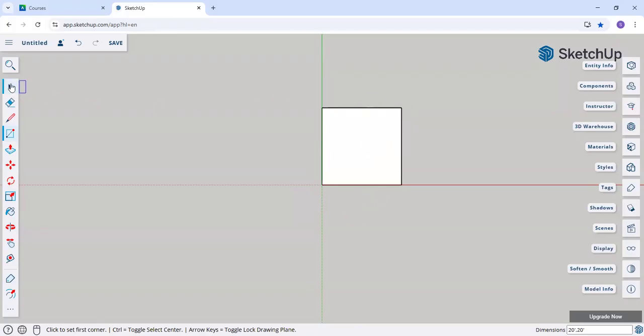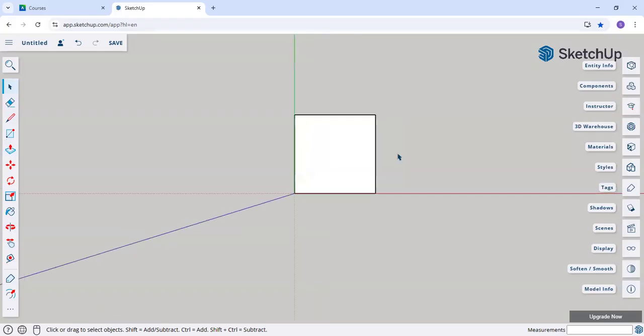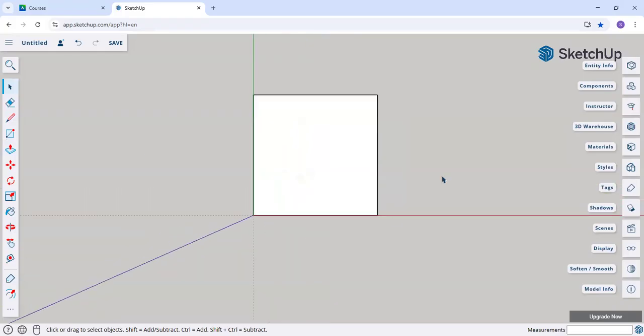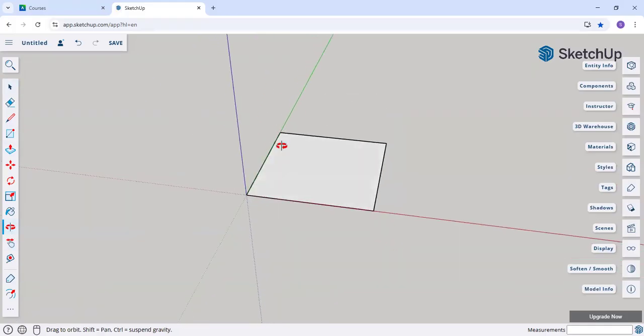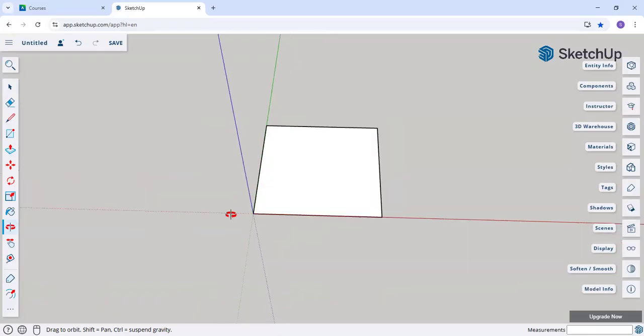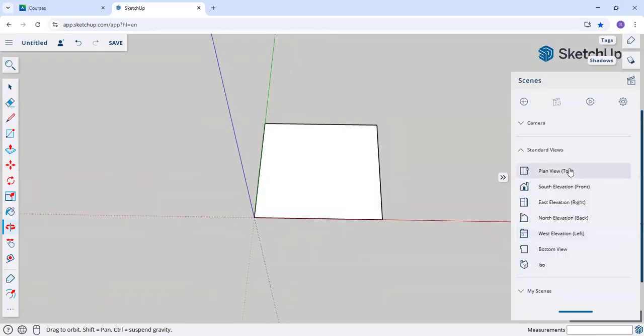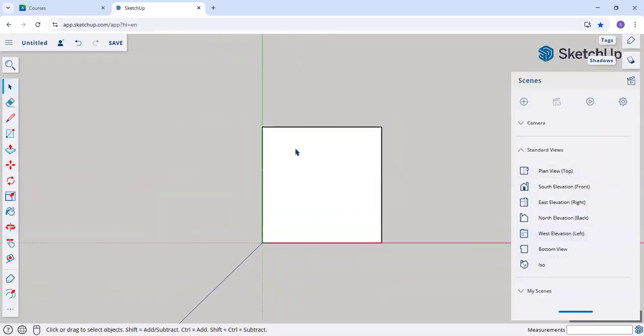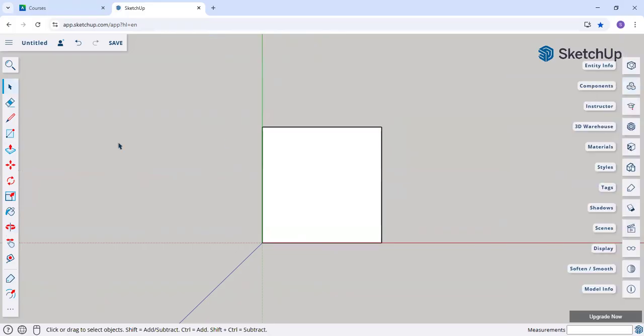This is exactly what I want, and I click on select so I can choose another tool if I want to. Right now, if you see in 3D, it's only a surface with lines and points. I would like to make it 3D.